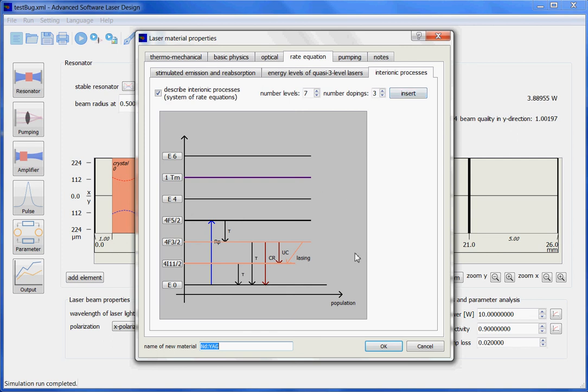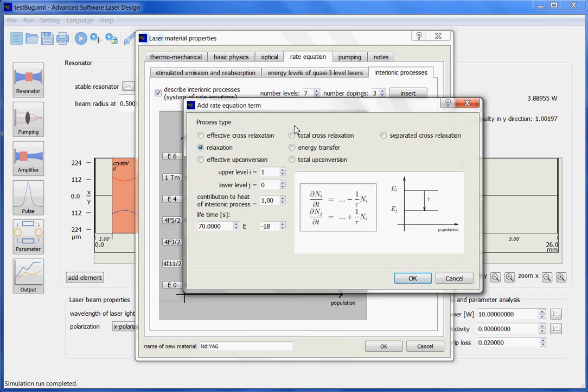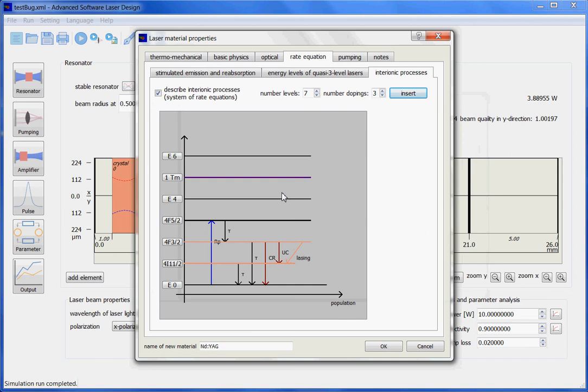To describe the set of rate equations, you can insert here different processes like relaxation, effective cross relaxation, energy transfer, and upconversions. I don't want to do that now in detail.